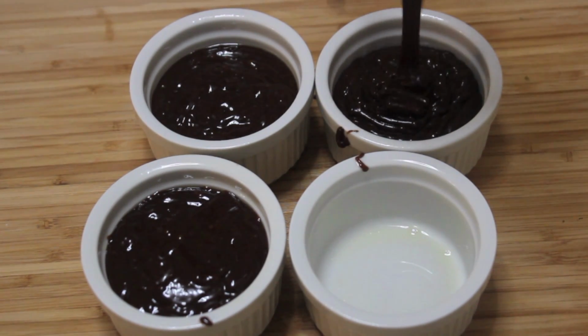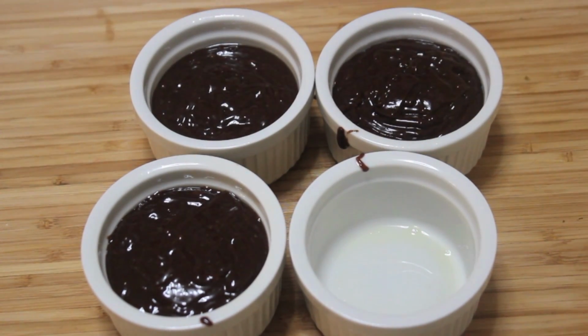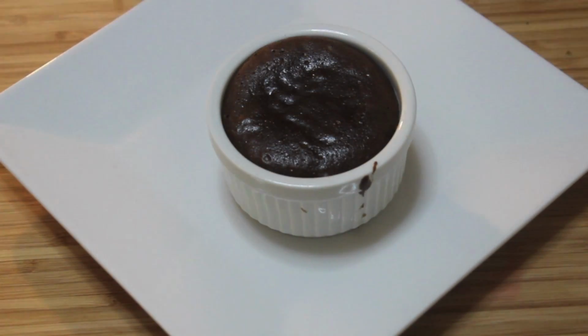So we're going to bake these for about 10 to 12 minutes in a preheated oven at 400 degrees. When it comes out, that's what it's going to look like. This is ready to serve. You definitely don't want this to cool. You want to serve it right away.